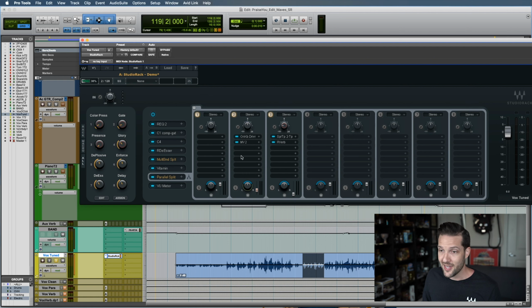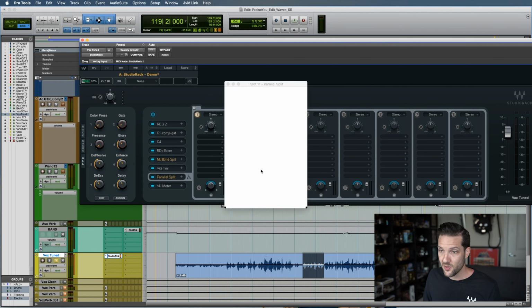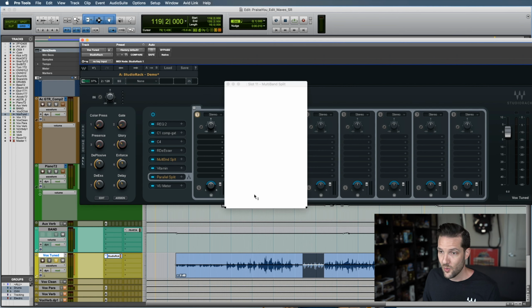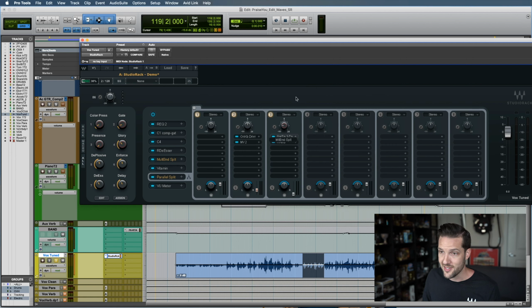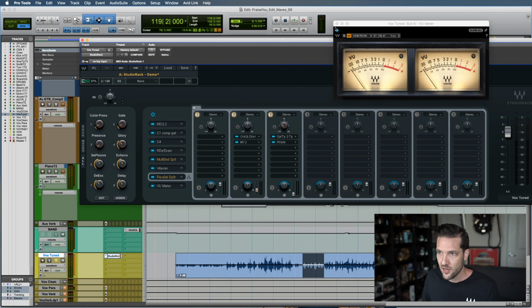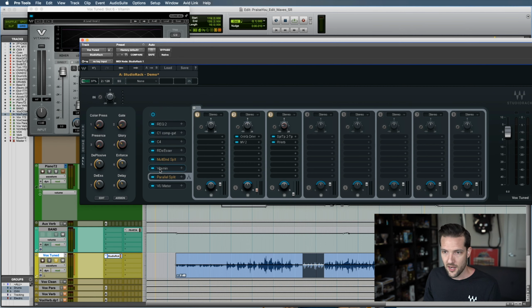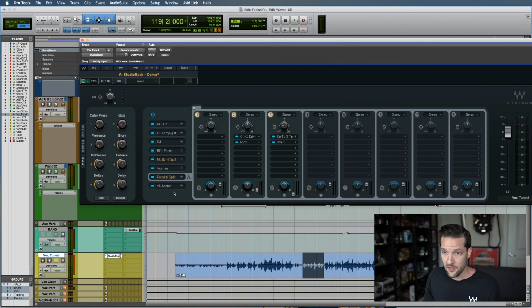And as I mentioned before, yeah, you can get super crazy and add another parallel split within this parallel split. You can add another multiband split within a parallel split. You can get very crazy, very creative. And the way that our splits work is after this split, then whatever happens afterwards here on our initial rack of 8 would then affect everything above it. So think of it top down. Everything after the multi-band split is going through Vitamin. Everything after the parallel split is going through this VU meter, so we can see it here.